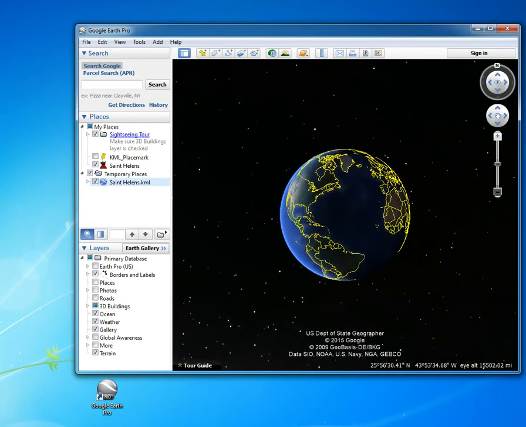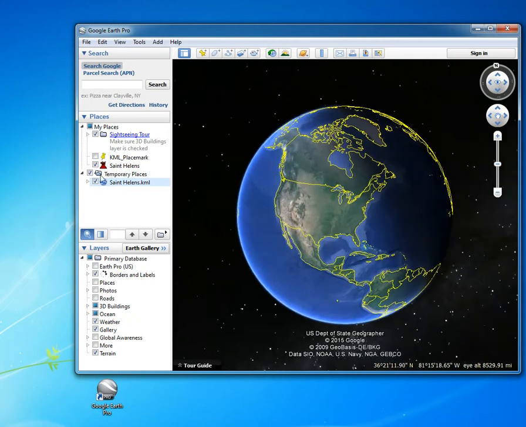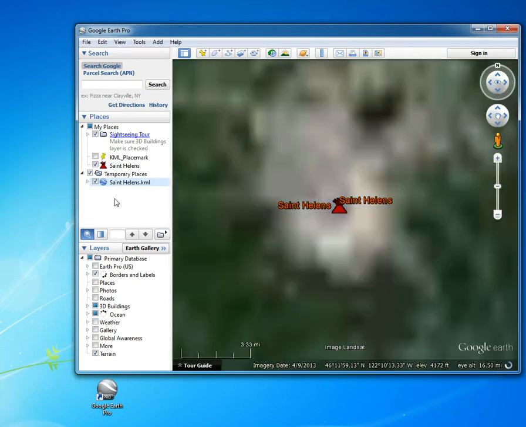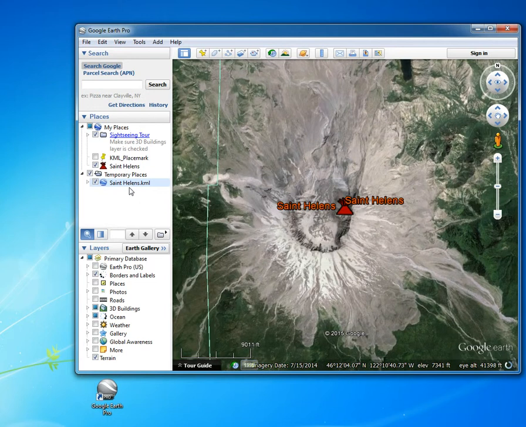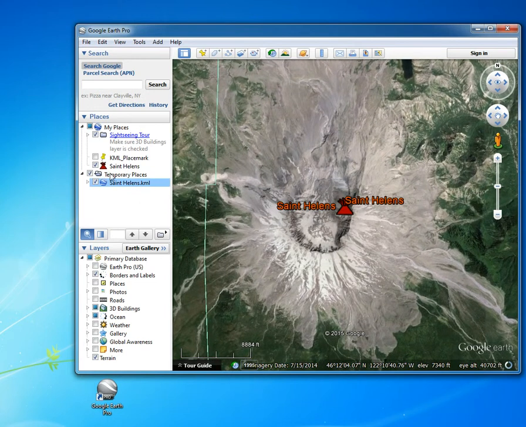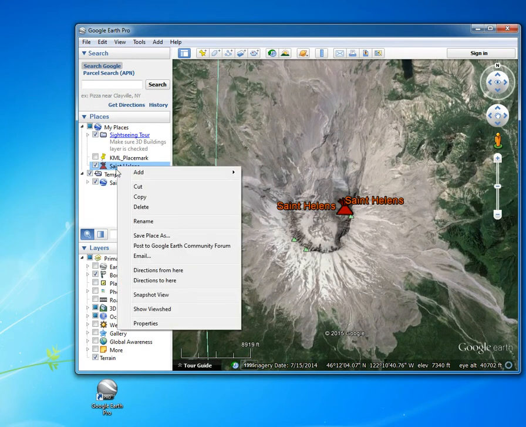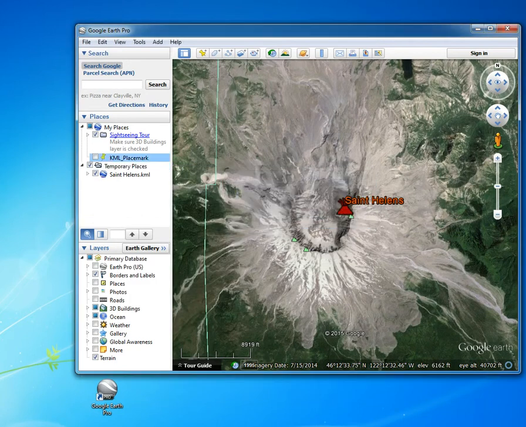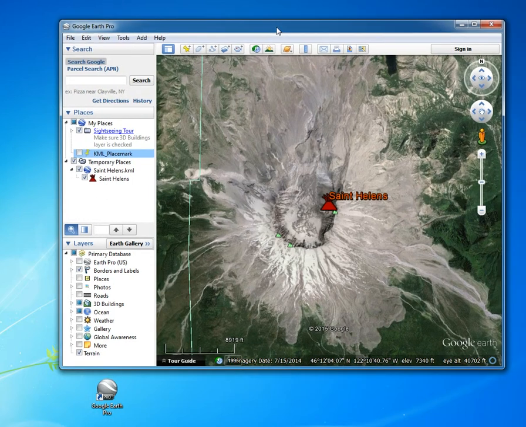And you'll see that it automatically loaded that St. Helens place mark where I had put it originally. And why there are two of them, I know, because it was originally in. So this is the one I originally had. If I remove that, yes, then this is the St. Helens place mark that I sent myself. So let's see, we've added searches, we added place mark.